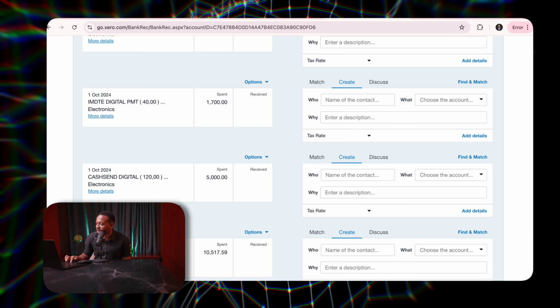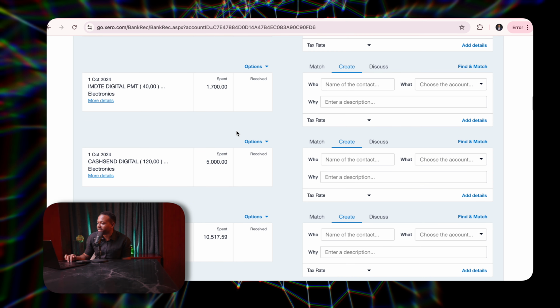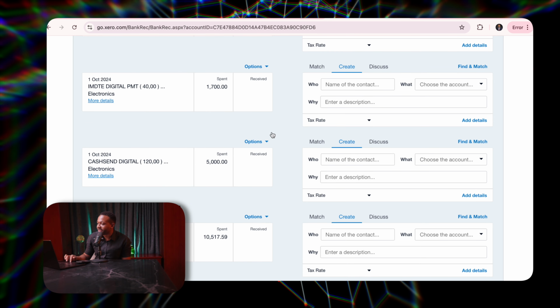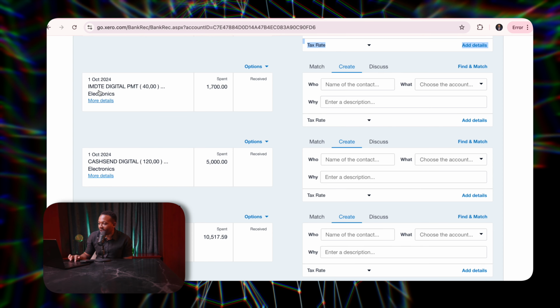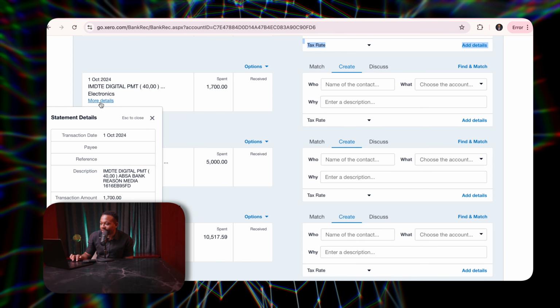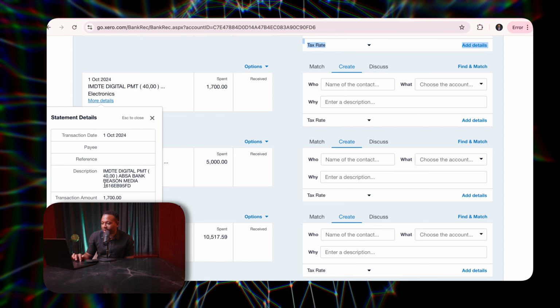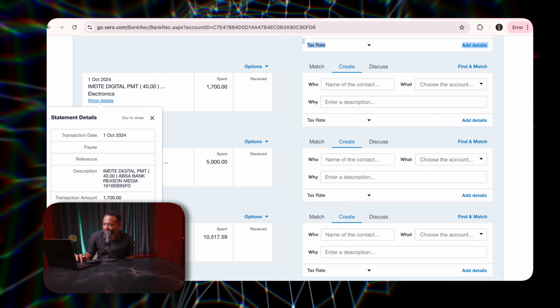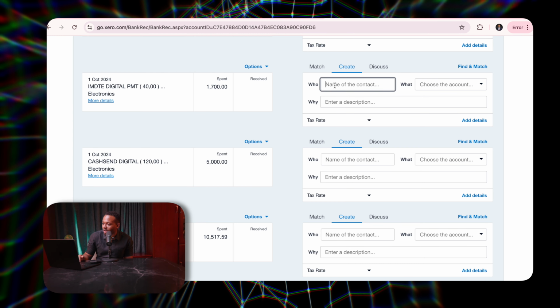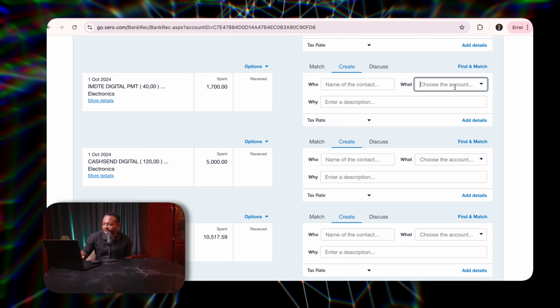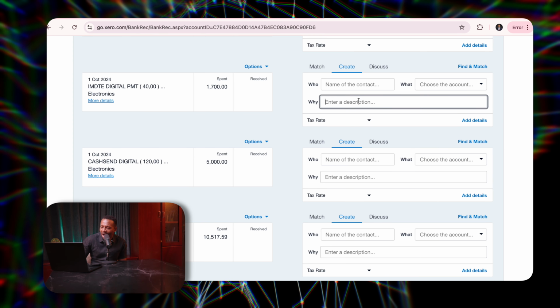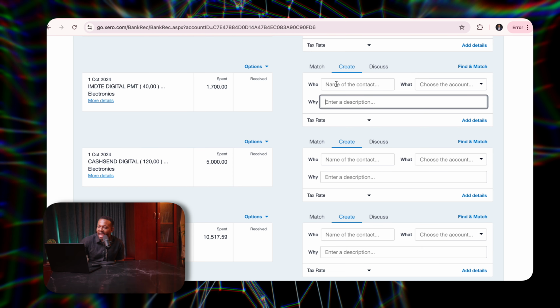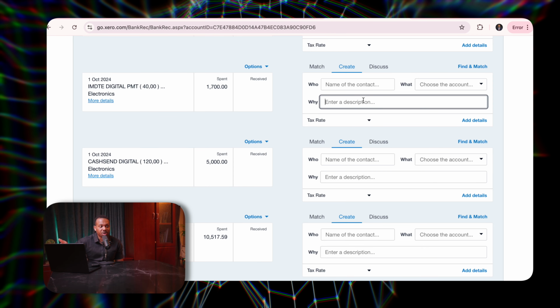Now, remember, on Xero, what you need to do is then reconcile transactions. Basically, you're coming into Xero, and this is the work that accountants do. They come in and check, right, what was this for? It was a transaction that happened to this bank account, and this was the amount, and they need to say who. They write who it happened to, what was the transaction? Was it a cost of sales? Was it goods? Was it an expense? Why? They fill in the why. And after that, that reconciles the account.